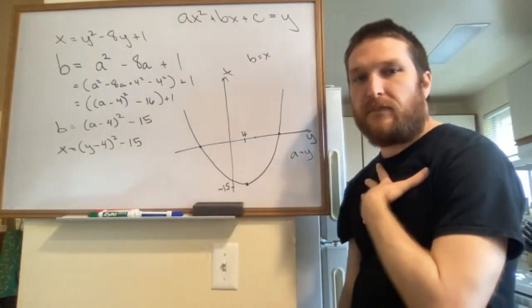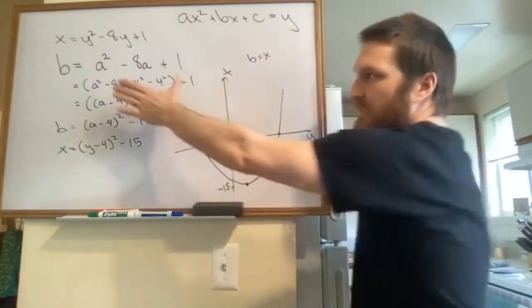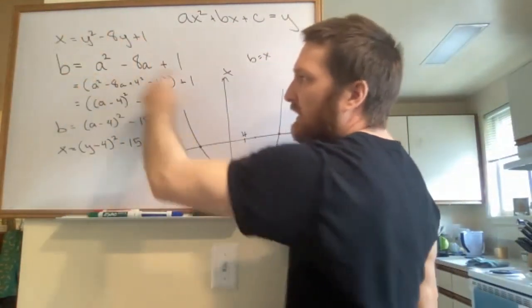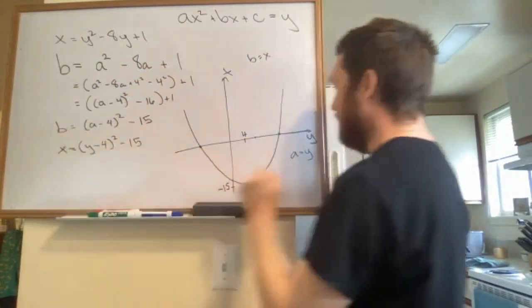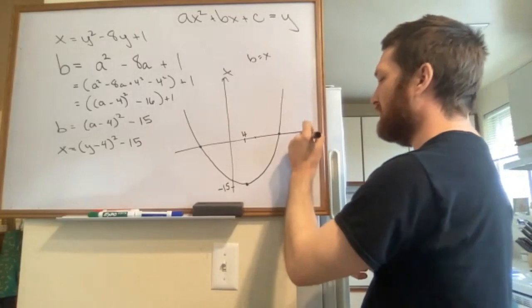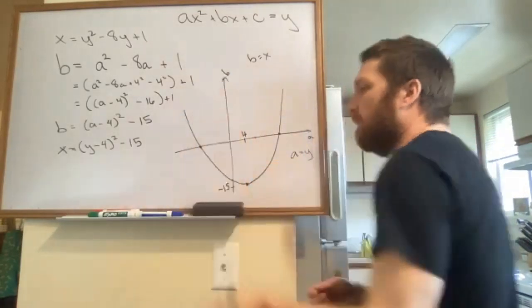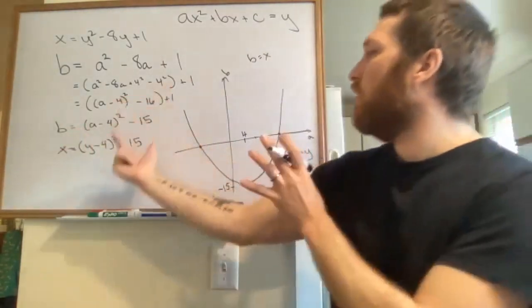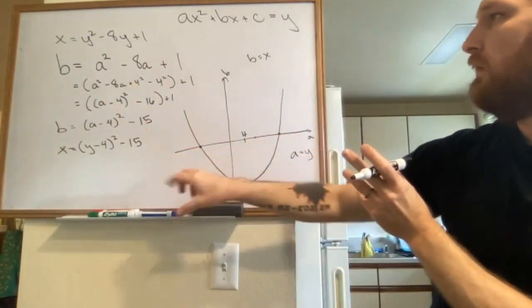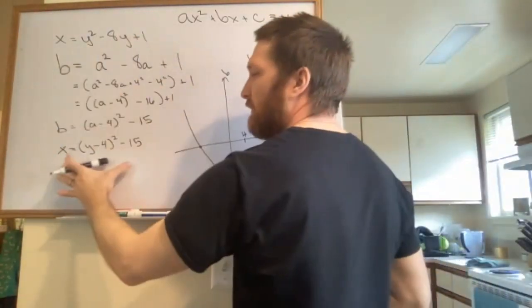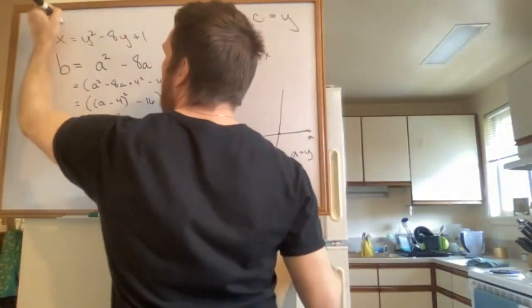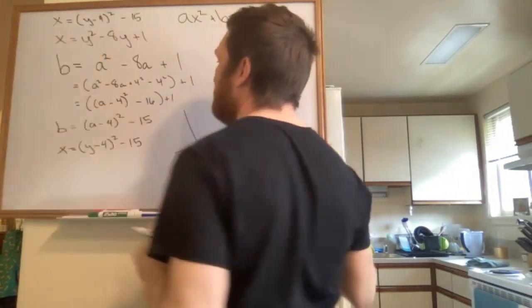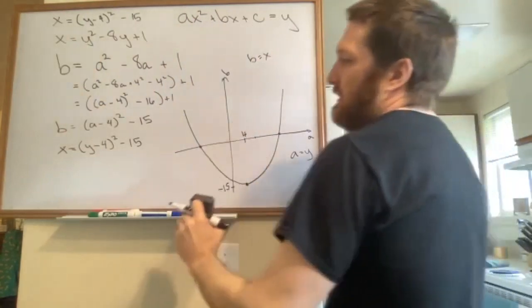What I like to do is just pretend for a second, just like we did here. Say, well, you have an input-output relationship. And if this were something like this, I would go through and say, yeah, it's like this. And so we have my a inputs and my b outputs. But oh, lo and behold, what have we done? Well, we just flipped the roles of inputs and outputs here. And so I'm going to give myself some space. I want to rewrite this up here above this and say, this is the same thing as (y minus 4) squared minus 15.